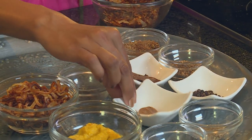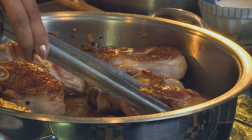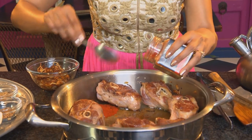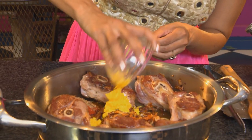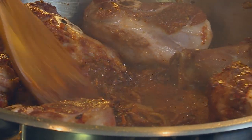I have combined those spices and ground them — it doesn't have to be too fine, but sort of a medium spice mix. You can see little bits of cardamom in there. Two tablespoons of red chilli going in on the side of the pan — this prevents it from burning. That lovely spice mix I prepared earlier, brown onion, and ginger and garlic paste. Mix that in. Slightly heat through for a few seconds. Pour in some boiled water — about three cups.